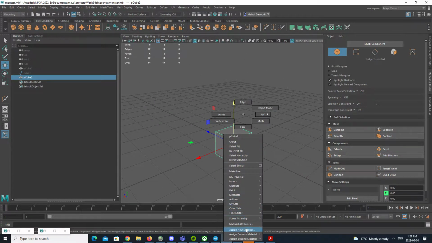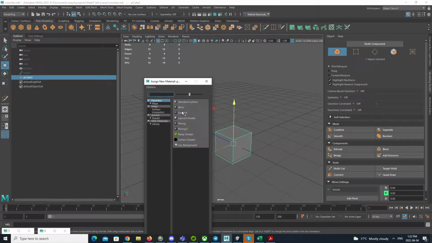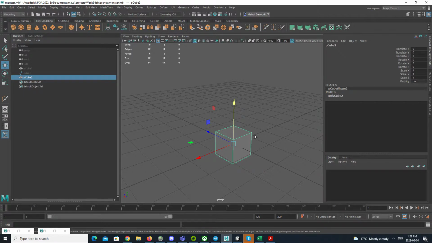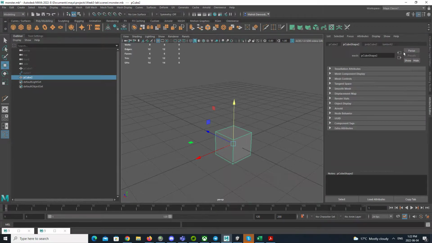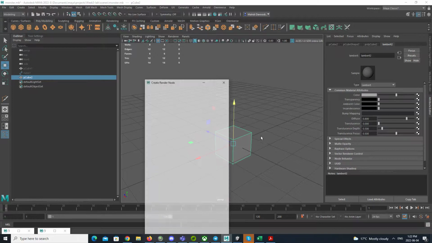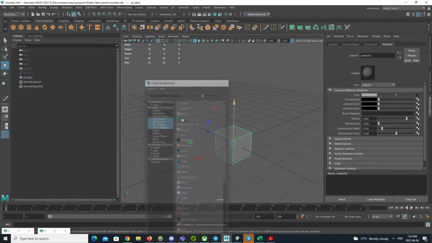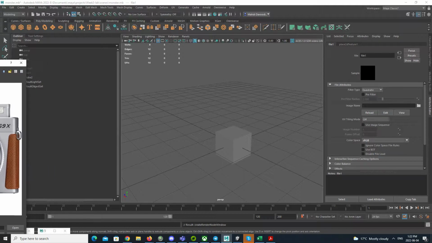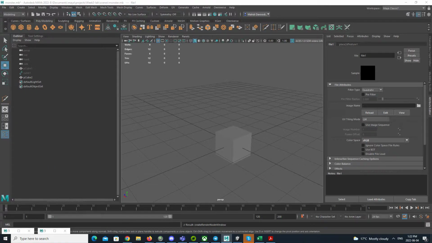So I'm going to assign a new material to it. I just want to show it. It's not for this week, but that could be interesting for you. Okay, and now under the attribute editor, under the Lambert 2, which is my model here, I'm going to go for file. I have to go and find the file there. That should be under my images. Yeah, no, it's not. Okay, so I've saved it somewhere else. Just give me a second.